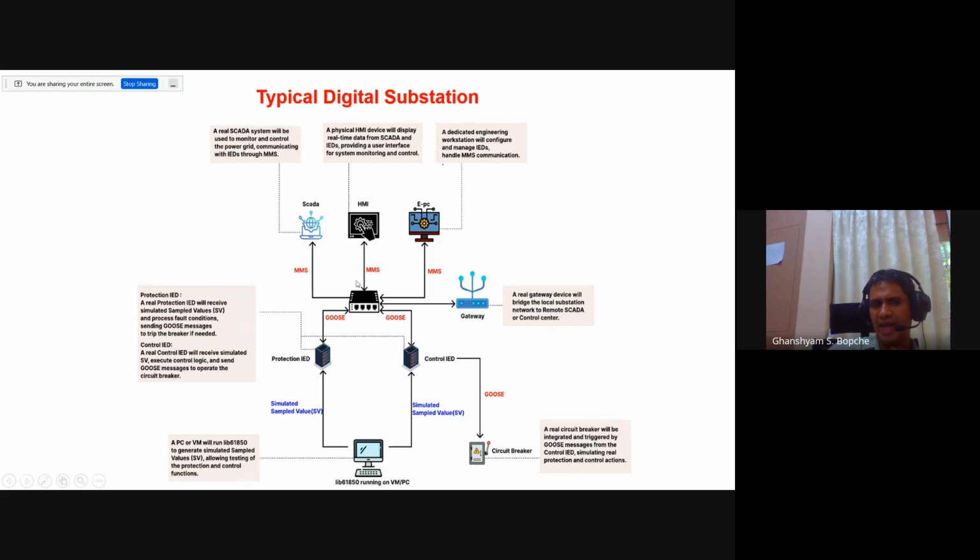Okay, but for that you have to pull all the data. So you are pulling the data to these devices, and you are sending the control signals. Okay, there will be another device. So this is a local monitoring and control setup, whereas you can also have the control center, which may be at a remote place, maybe a different city, and from there also you can monitor and control these things. So how can you connect the control center to the substation via the gateway? Okay, this is the point.